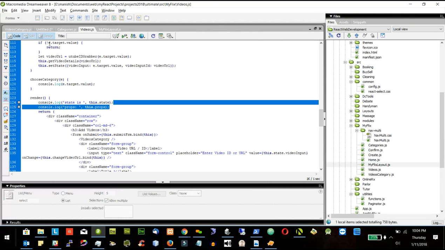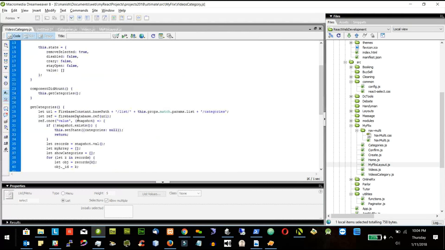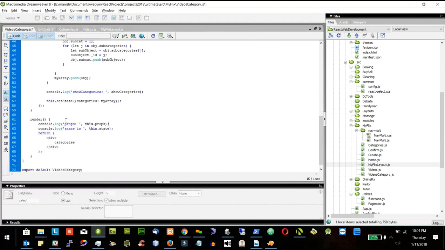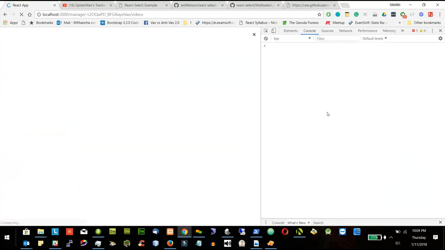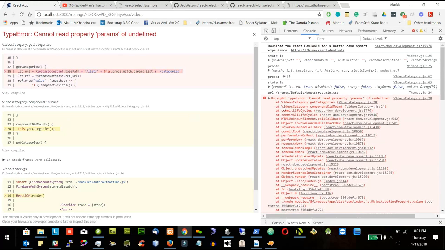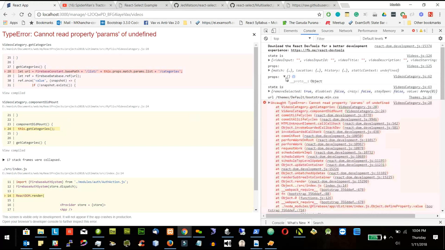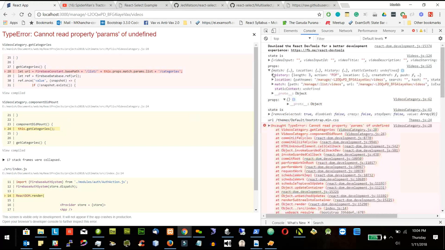But if I copy this part inside the video category, I won't be getting those. Inside the category, you won't see all those which we are getting here. So how will I get all these things here? Because I want that URL, the path, match path.